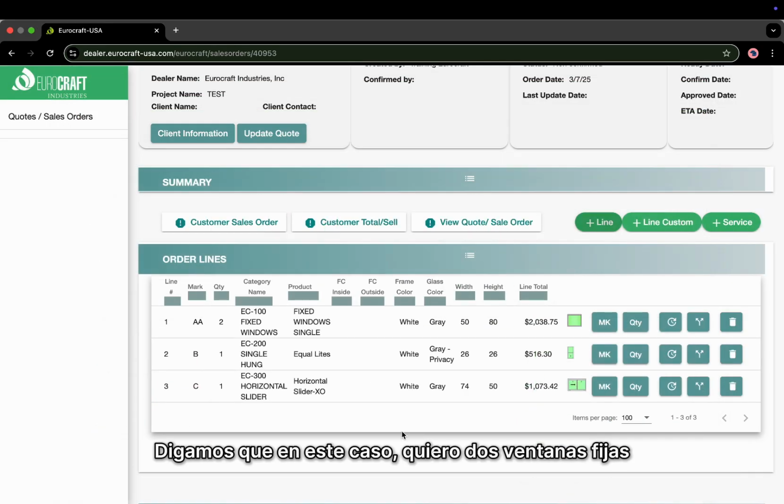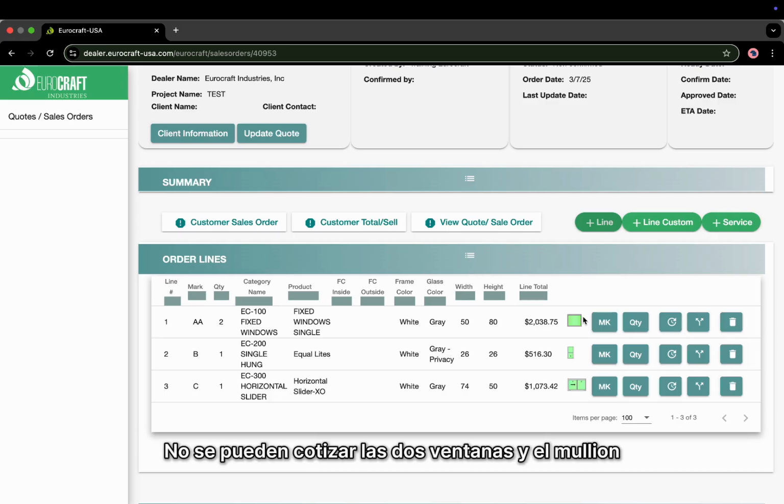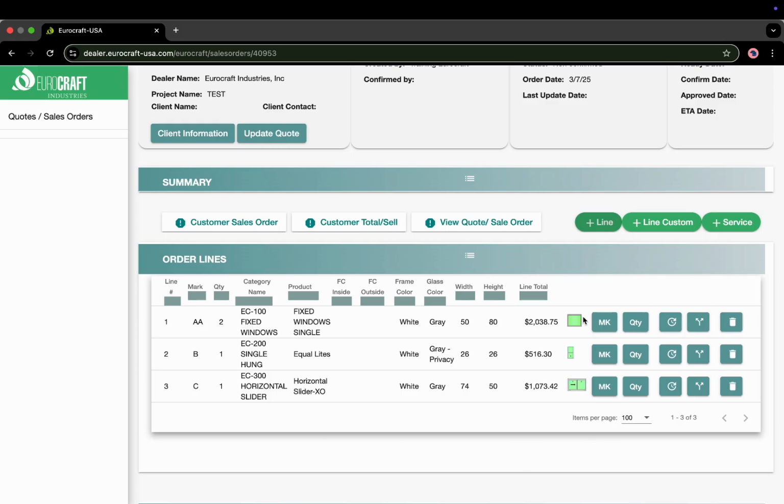So let's say in this case I want 2 fixed windows, one next to another, and I will use this for reference. So you have to quote first the windows and then quote the mullion. You cannot quote the 2 windows and the mullion together.